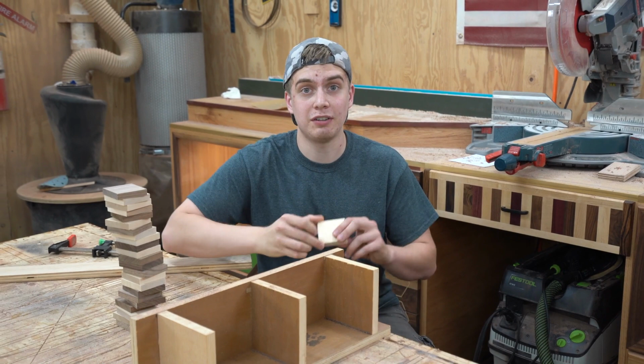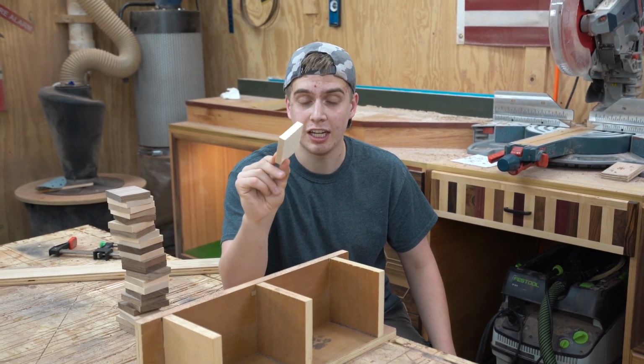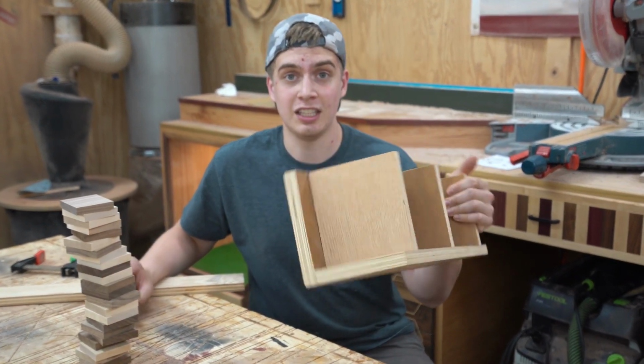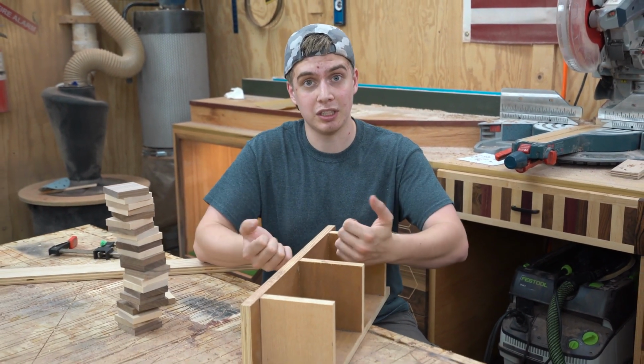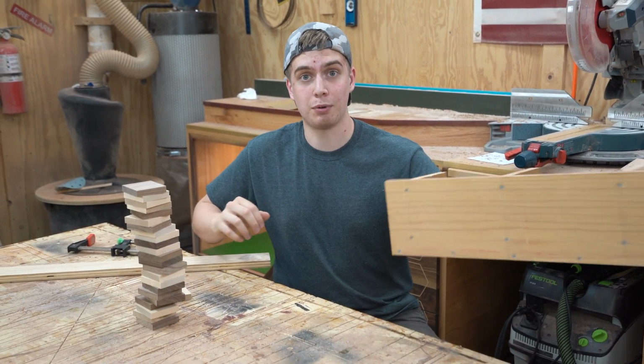So what we have to do now is actually start cutting some miters on all these sides. And by doing that, what we have to do is make a smaller version of one of these. This is basically a fence that I use on my bandsaw. I also use it on my table saw, and I can clamp boards to it and rest it on the side of the fence to cut them perfectly.